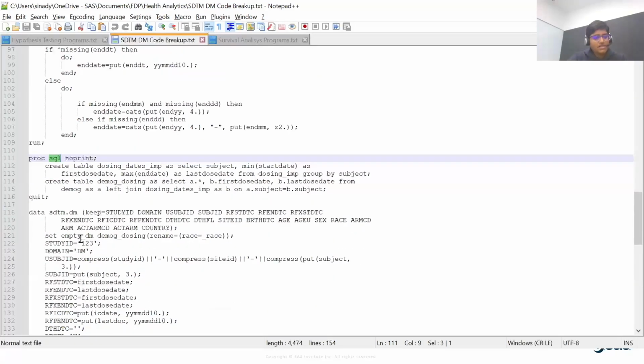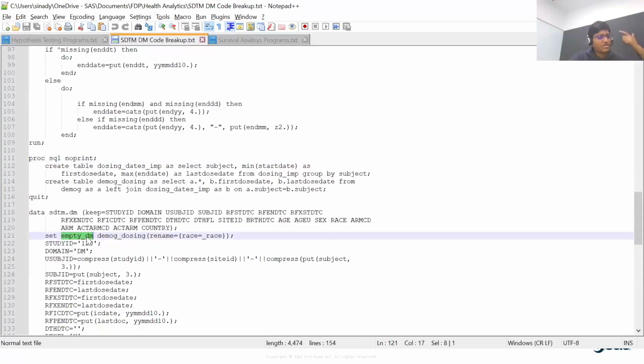Right, so in that case, the structure which you would have created in the very first step is used as a structure in your last step, and all the data subsequently would end up coming from something like a flat file where you have already combined information from your demographics and from the dosing.